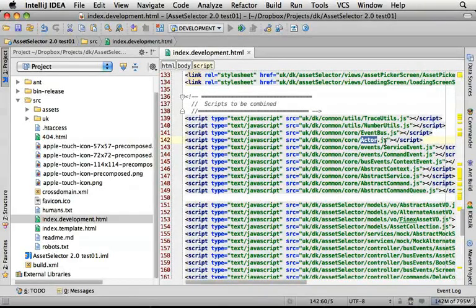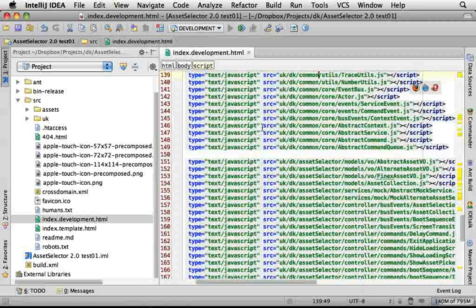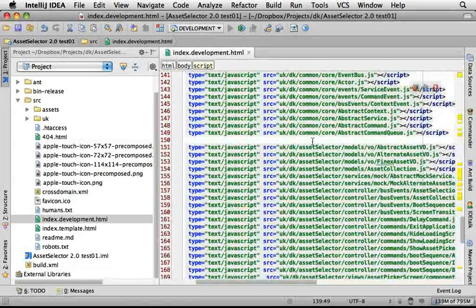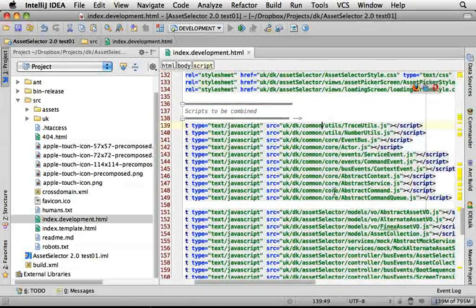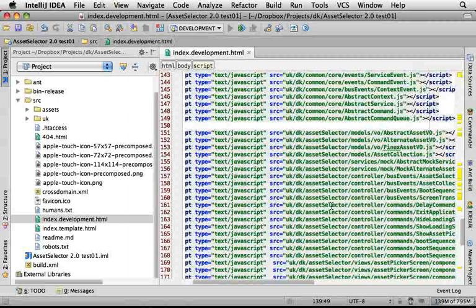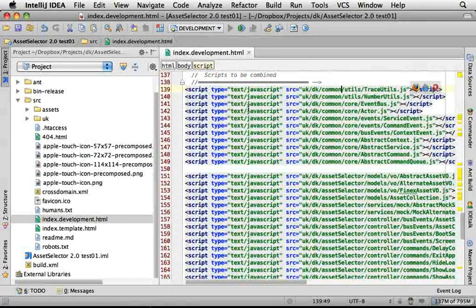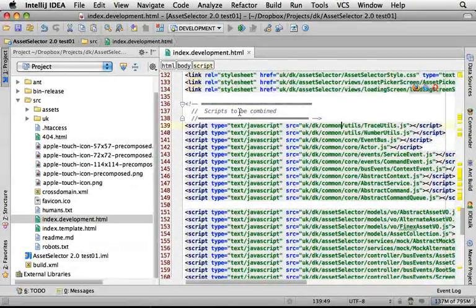So by using an actual working HTML page that you use for development to list all of the various different JS files, I think it's quite an elegant solution, because obviously if your development page works, the build script is always going to be behaving. And as you can see, I've got the rest of my stuff here. I've tried to separate out core and my main stuff, but effectively any script tag in the body will get combined together.